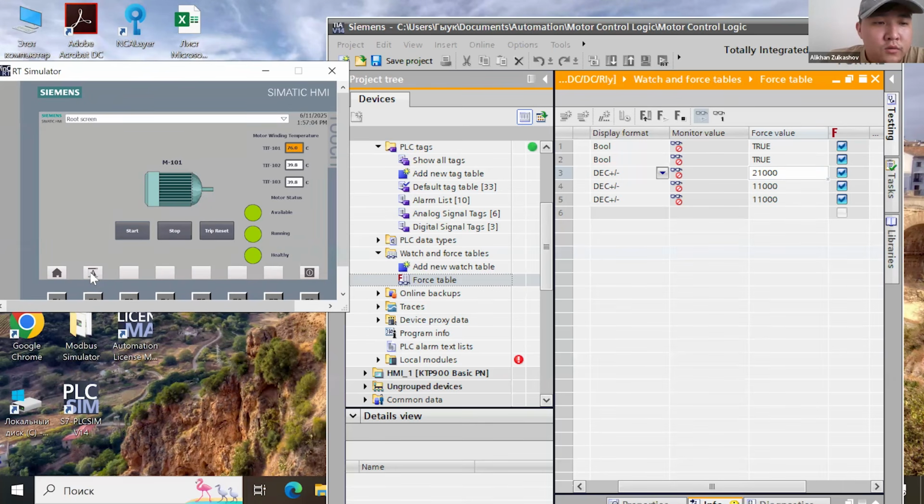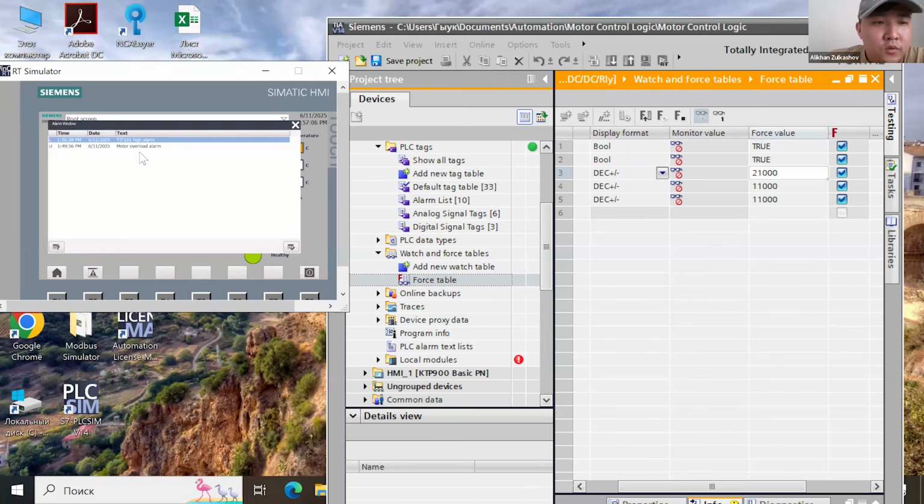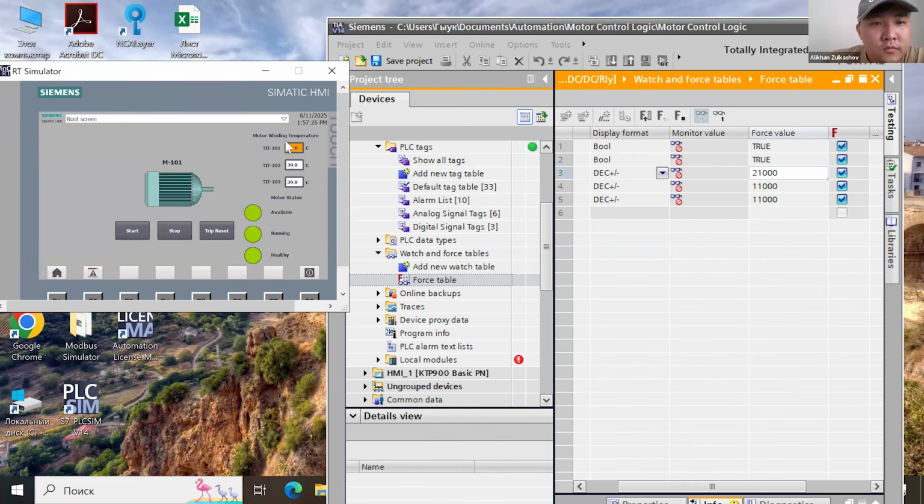And if we go to the alarm window, we can see that the TIT high alarm is still present here. The motor overload alarm you can ignore because we already rectified it. It will just disappear. But here you see the TIT 101 high alarm present. So this alarm corresponds to the high alarm coming from the first transmitter.